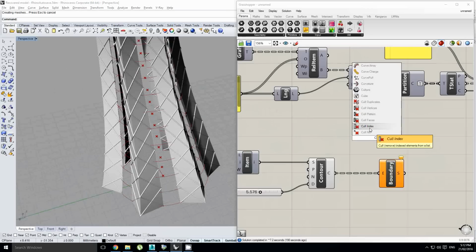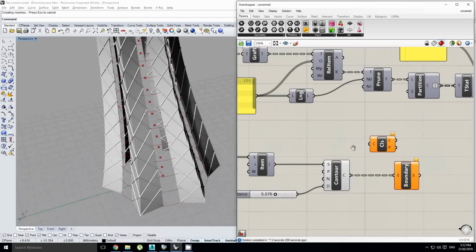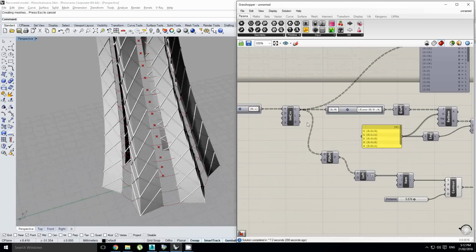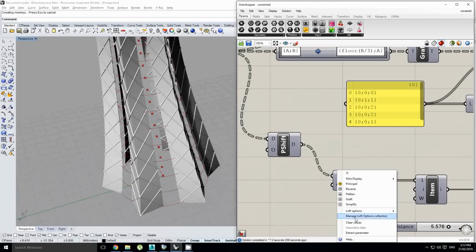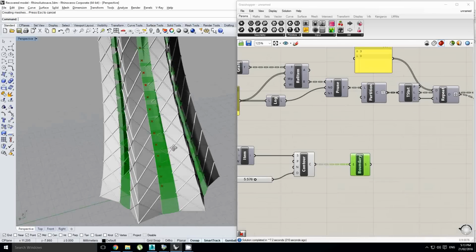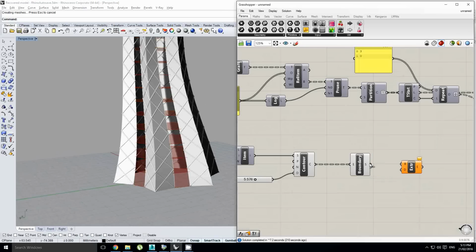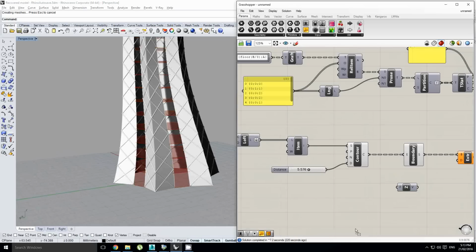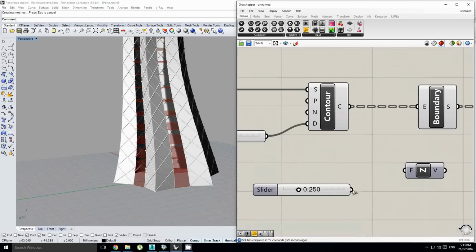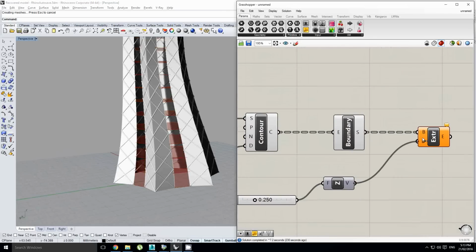So what we can do is we can just create a test for whether the curve is closed. Oh wait, hold on. Oh, we probably just need to create a closed loft over here. Yeah, there we go. That was the only issue. So there's our boundary surfaces created. I'm just going to extrude those in a Z direction, and I'm going to drop down another slider for my height, 0.25. I don't know. I feel like that'll probably be about right, but we'll find out in a sec.